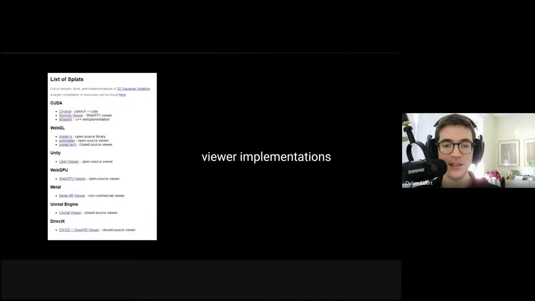Okay, thanks. Since the implementation of Gaussian splatting, there's been a lot of community research work, which includes a lot of viewer implementations, kind of the first thing the community started doing, these listed on the left, but they're not very user-friendly. They usually have a very low frame rate.